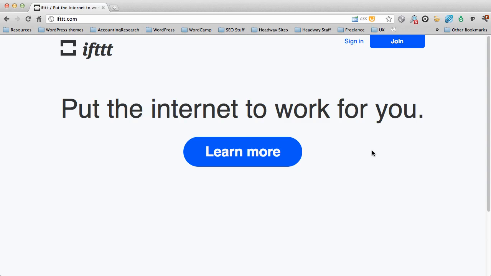if you're a Mac user like I am, you might have tried to use this app called Automator. And Automator tries to do some automated tasks for you on your desktop. If you get a new email, add some labels. If different Mac apps happen, it does something for you, and that's what If This Then That does for you. So the first thing to do is to join if you haven't already.